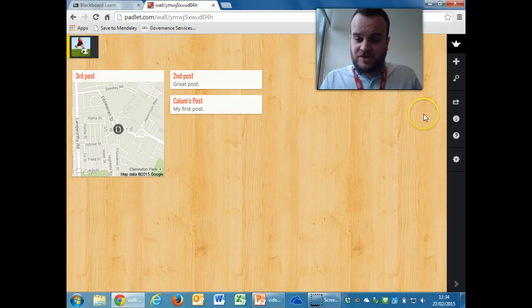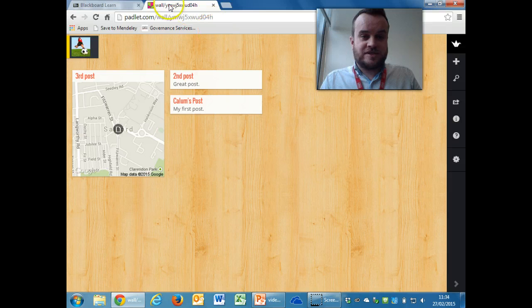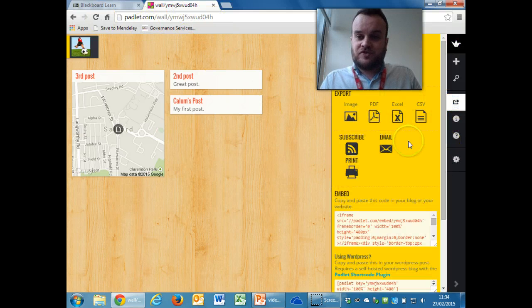The final bit that I'm going to look at is how we can share this wall. So this wall currently exists as this website. So if I click on share, you'll see that I can post direct links to Facebook, to Twitter, to Google+, to a variety of social networks. So we'll push it out there as a post, and people that see that can click on the link and they'll just get straight into this web address and to the Padlet tool.